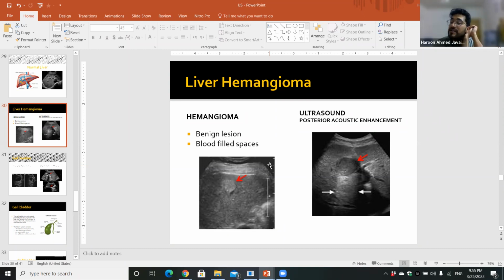Both pictures are hemangioma. Honestly, I'm not sure. This is definitely a hemangioma. This one, I'm not sure. It could be a tumor, it could be anything else. I don't know what she means over here. Could be hemangiomas of different densities. Maybe if someone becomes an ultrasound expert, they're able to figure out grades. I really don't know.